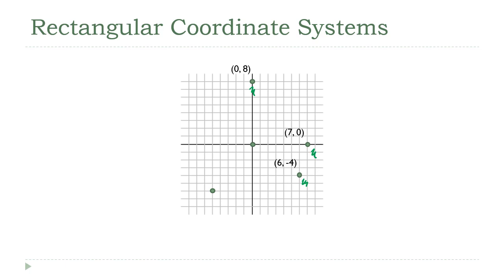And finally, this point over here, we're kind of going clockwise. This point in the lower left, to get to that point, we have to go 5 units to the left of the y-axis and 6 units down from the x-axis, making the point's coordinates negative 5, negative 6. And finally, we have this special point here that we picked out on the last slide. It's the origin. The coordinates of the origin are always going to be 0, 0. We don't have to go up or down to get to it.